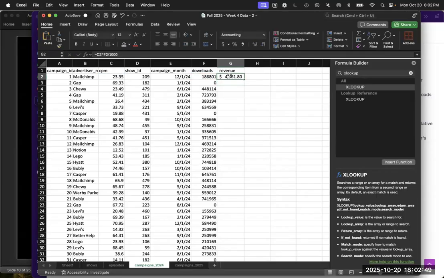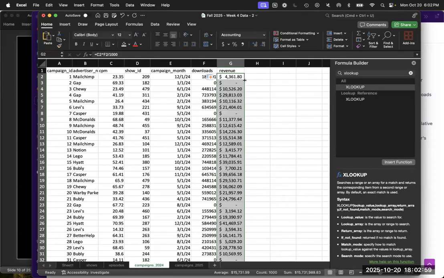I'm going to do that. Looks like I already formatted this column as dollars, so it's already showing up as dollars, which is great. I would want to do that if I wasn't doing that already. And then same deal here. I can go on my little corner, double click, just paste all the way down all those populated cells.